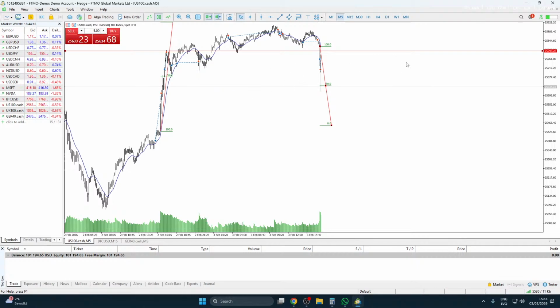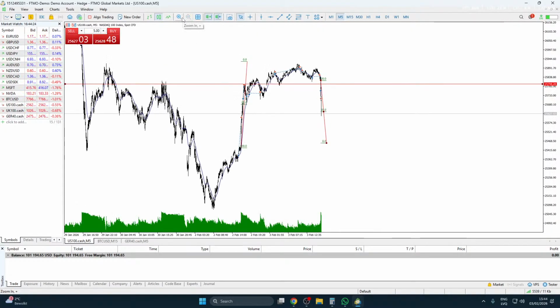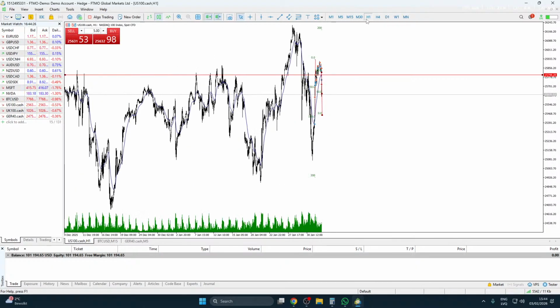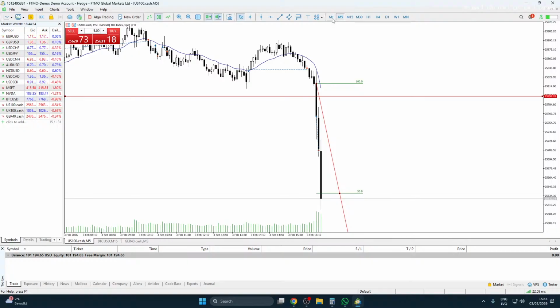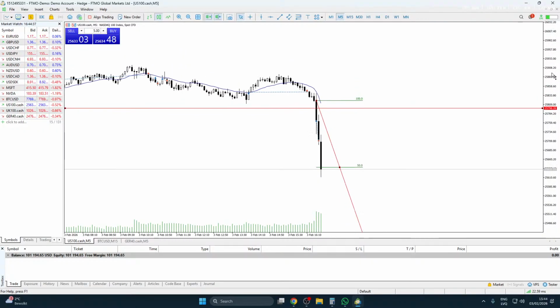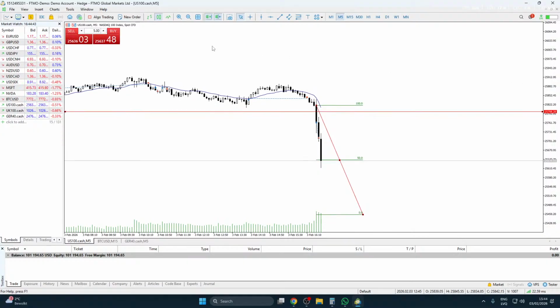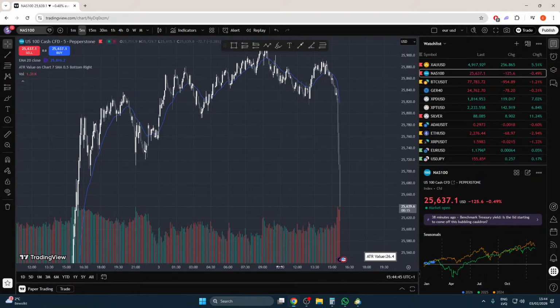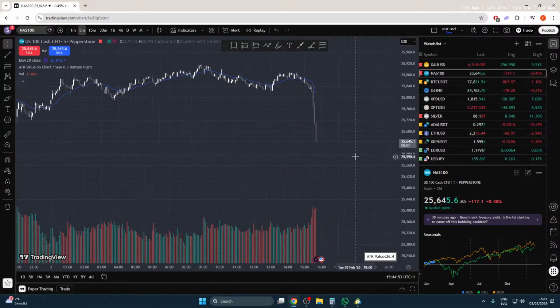You can find an argument for both ways, right? Just touched the 50% pullback. The overall structure didn't really break anything yesterday, so I just need to watch and wait. It feels like I already entered. If I short here, I'm gonna be shorting a bottom, you know what I mean? Feels weird to short here.